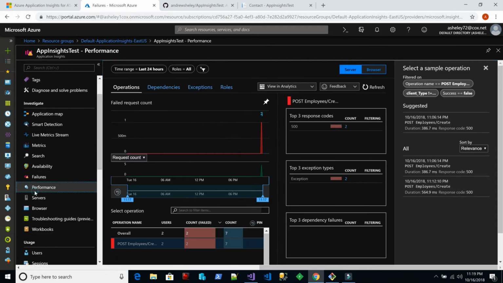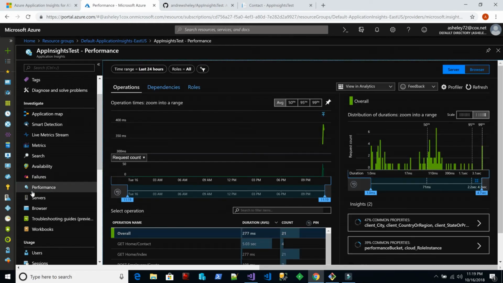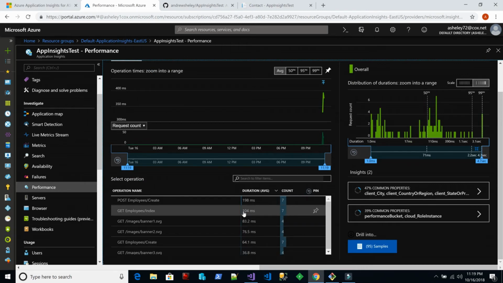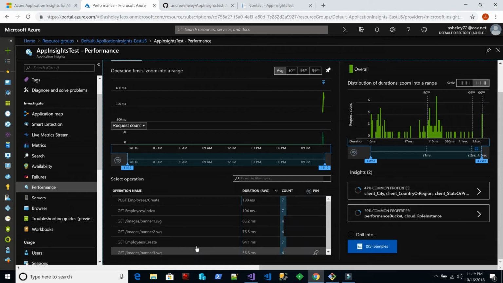The next one's performance. So I usually target errors first, and then I go into performance. I look at things like some of these are 36, 76, 104 milliseconds. I don't even worry about that because that's basically instantaneous. The human blink of an eye is about 200 to 400 milliseconds, so these are virtually instantaneous.